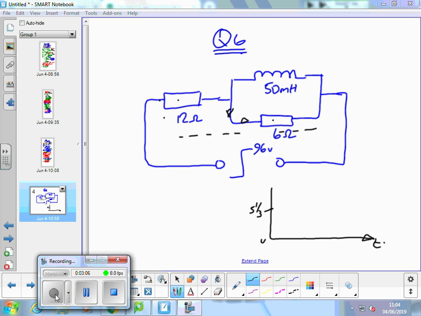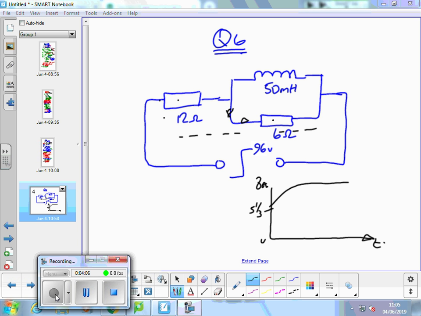And then, initially, this is going to present a high impedance because of the back EMF. But eventually, once everything's settled, what will be the resistance of that inductor? Just a piece of wire. We haven't given it a resistance, that's so low that we've ignored it. So that's going to act like a short circuit. This will be ignored and we'll have 96 volts over 12 ohms. So we'll get an exponential rise up to 8 amps. That's what we're expecting.